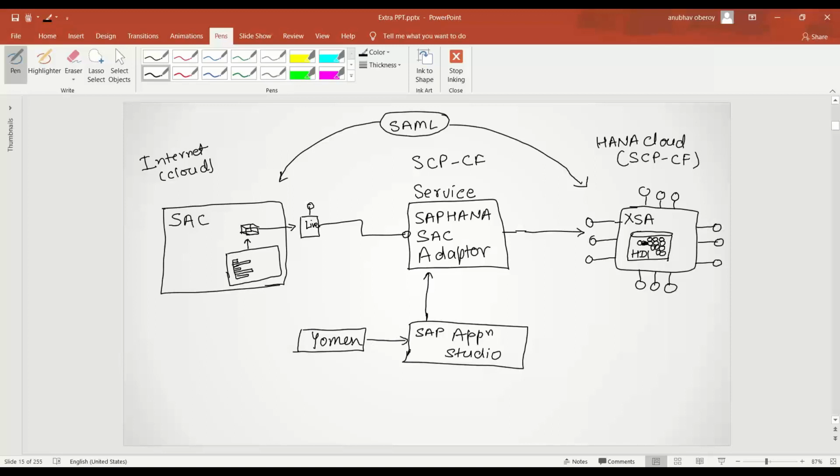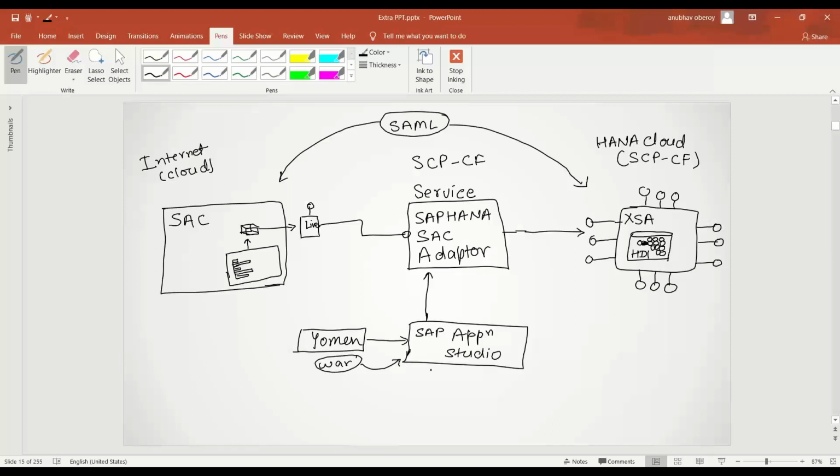So Yeoman will also allow you to quickly create or scaffold your project, basically generate a basic skeleton of your project. And then, of course, in this, we will also include the adapter war file together to build this project. And then we will deploy this as a Cloud Foundry service.